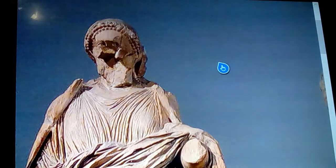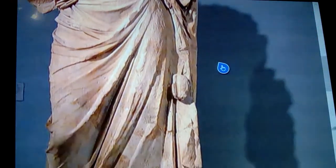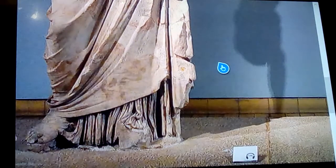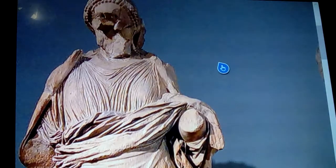But sadly, a lot of her depictions, Artemitia's, are destroyed past the point that you can really see what she looked like. She looked like a little heavy. I wouldn't call it a lot. But look at the way they do their sheets and robes over them, and the way that it pulls across their body and stuff. This was something they were just a master of.